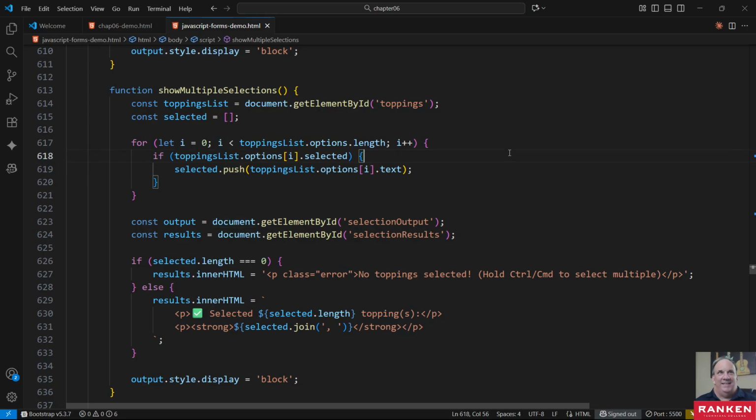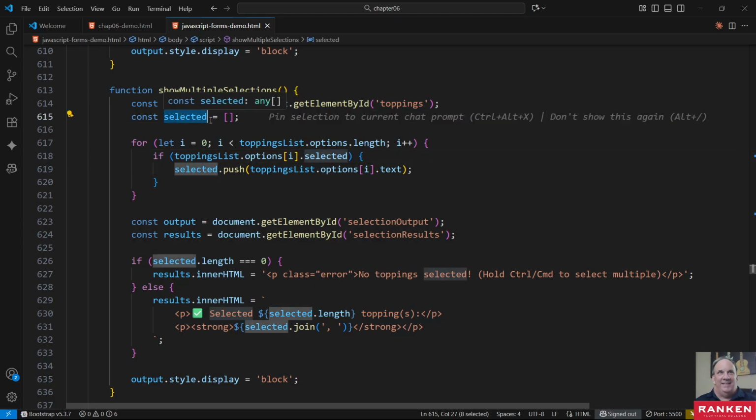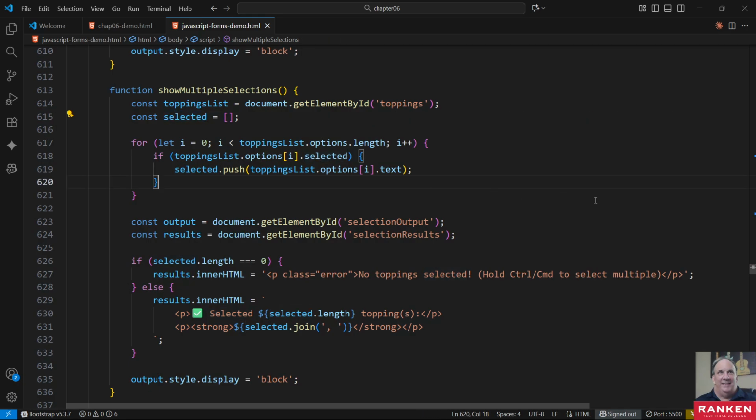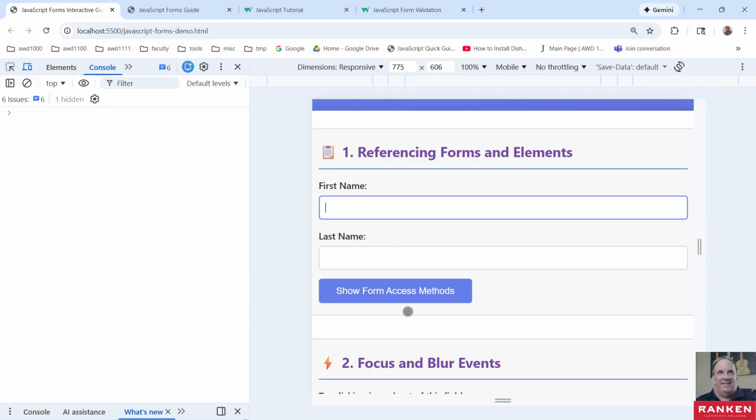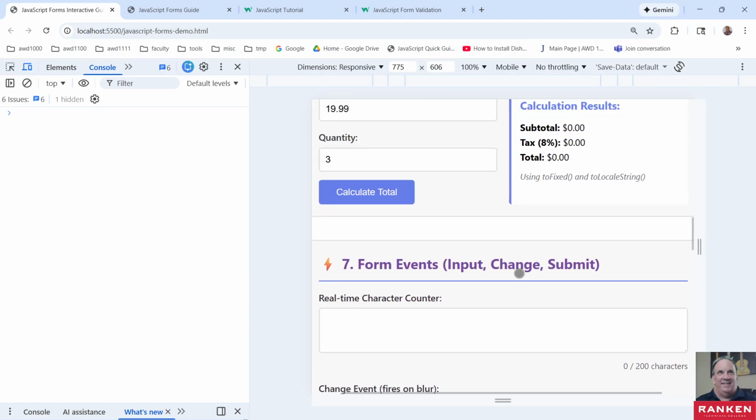So to check to see if something's selected, one way to do it is by looping through the option list, and then having another array where you can push the values of the selected items to it, right? You always need to check to see if it's been selected or not. Here you're getting text, remember we looked at that just a minute ago, getting text as opposed to value. Two different options on that. All right. So let's look at that real quick.